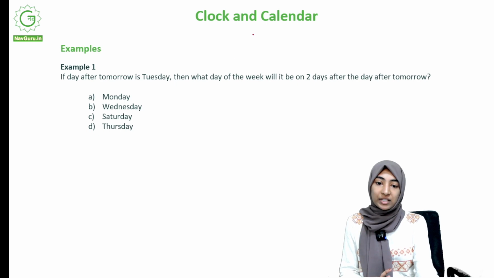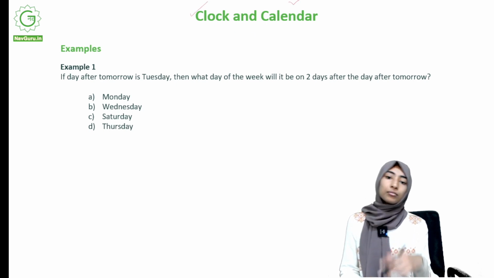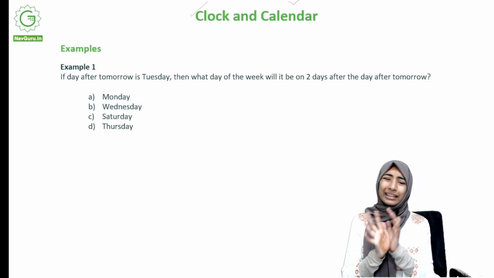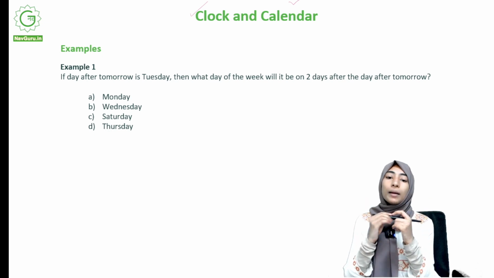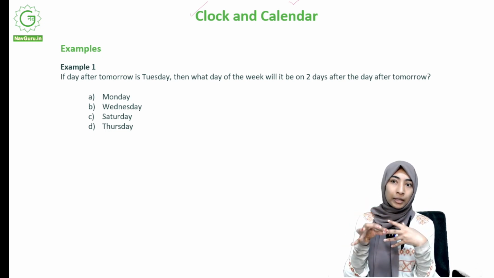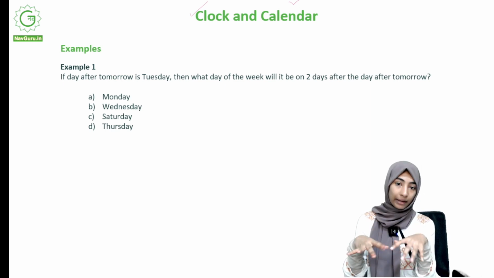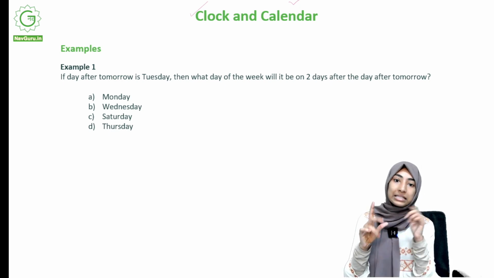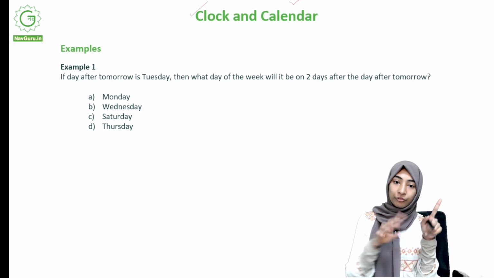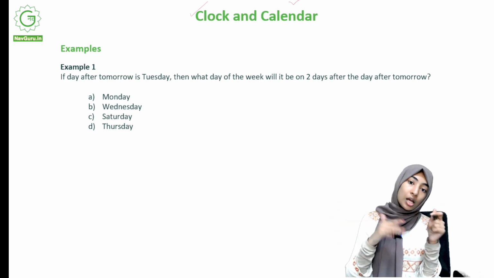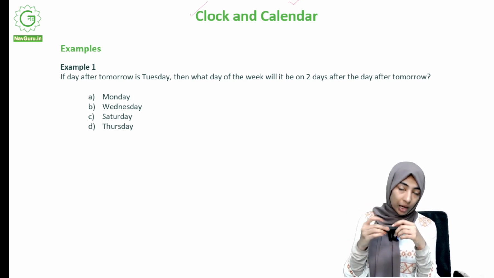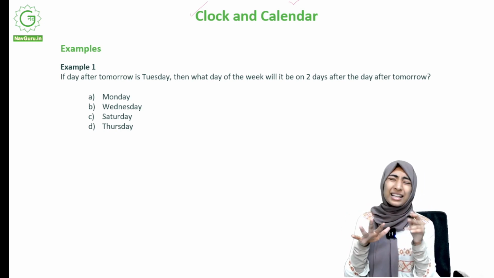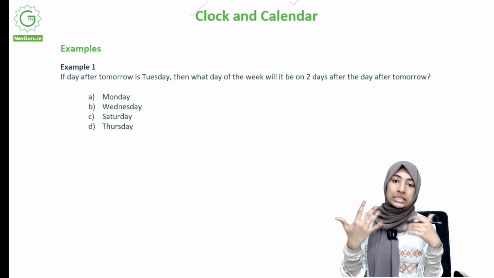The name is pretty obvious, right? You have things on clock and then you have things on calendar. You need to know the basic structure of a clock and a couple of points, and then the basic structure of the calendar and a couple of points, and that's it. There's not a lot of theory, but there are some things that you need to learn by heart. For example, the days that cannot be the first day of a century, the days that cannot fall on the last day of a century. Other than that, this is a largely fun, easy, interesting chapter.